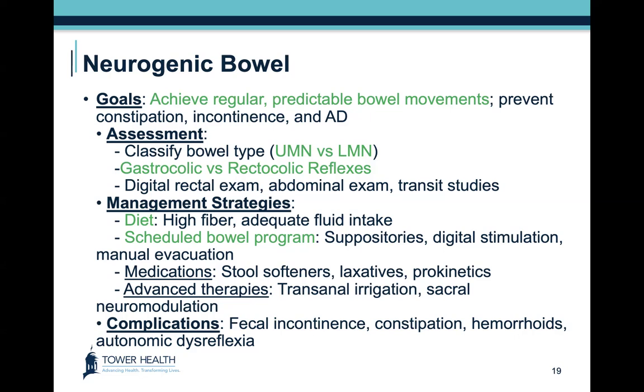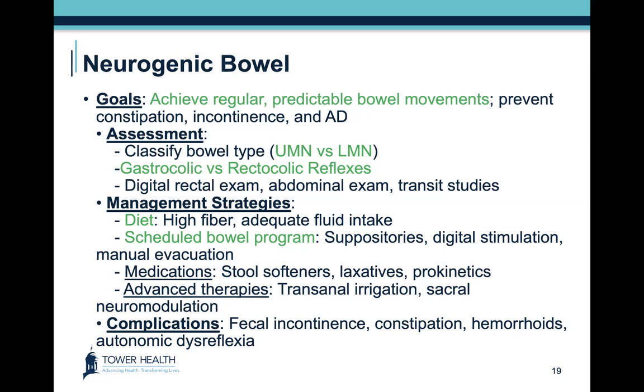So a lot of the time you're playing this game with the medications, like stool softeners, laxatives, prokinetic medications, to get the optimal stool consistency to hopefully take some advantage of those reflexes if they're somewhat intact. If not, it's basically manual disimpaction. And that's why a lot of these medications, for example, are over-the-counter, but it's very important to keep track of stool consistency in spinal cord injury, because if you do too much stool softener and now your stool is too liquidy, that can impact how long it takes to do a bowel program. So just important considerations.